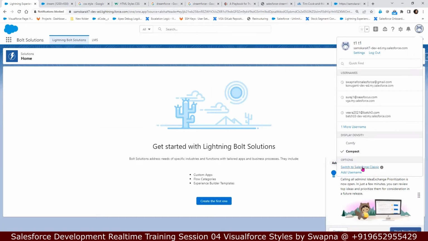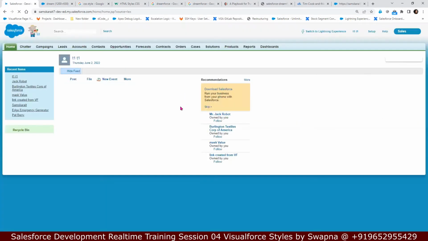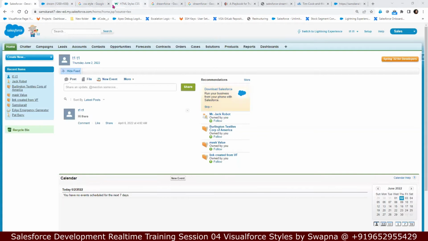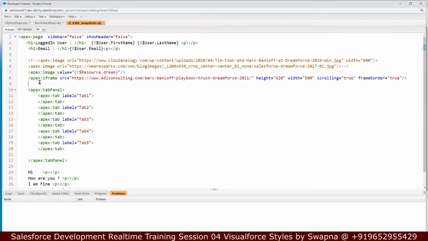Switch to Salesforce. This hyperlink. How to add this link? If I click on this, it is redirecting me to the classic, right? So let's go ahead and see how to add that link.